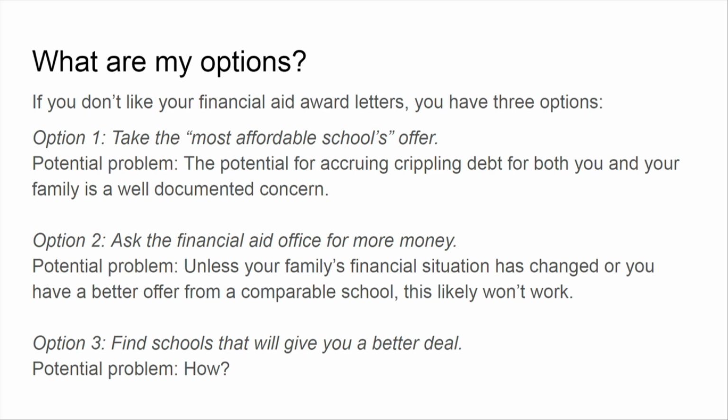One of them, and this is what a lot of families do, is they say, you know what, I'm just going to take the least painful of the awards. I'll take the school that is going to cost us the least, but we probably still can't afford it, or at least reasonably afford it. And unfortunately, the families who make that decision find themselves in a really bad way in some cases years later. Earlier this year, you saw the beginning of the documentary Broke, Busted, and Disgusted. That's based on this whole student loan crisis. $1.6 trillion at the time of this recording in student loan debt, and that doesn't even count parent debt. So it's a tough option, and that's one of the reasons the founder of TuitionFit started the platform, because he said there's got to be a better way for this.